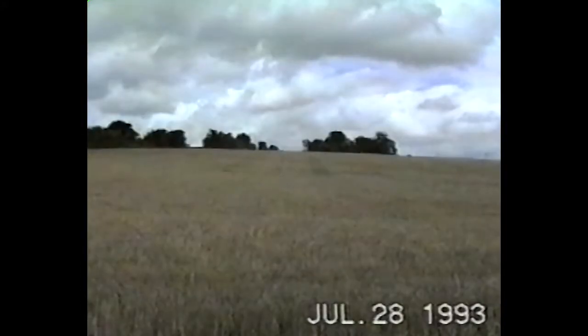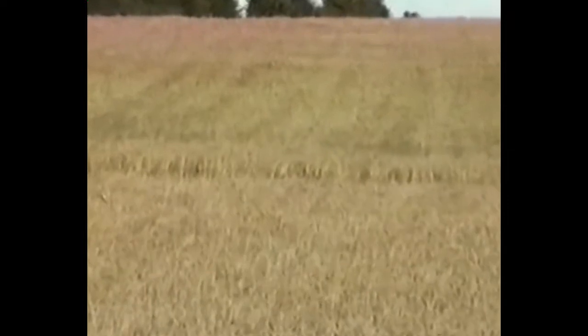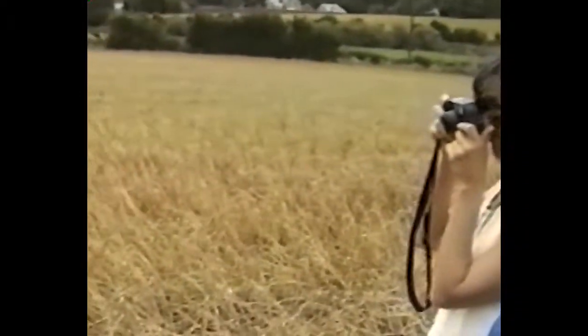It looks like there's tram lines in this field, but really they're just sort of residual ghosts that are left from the planting machine. There was crop growing up everywhere in this field. And there's a crop circle in the middle. If hoaxers got there, they'd have to have come down by a helicopter, I'll tell you. Because when we tried to walk out there, it was impossible to put our feet somewhere without trampling the crop. A simple circle. The crop is barley.